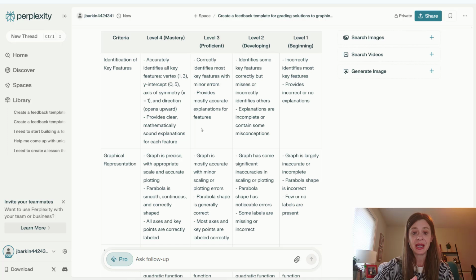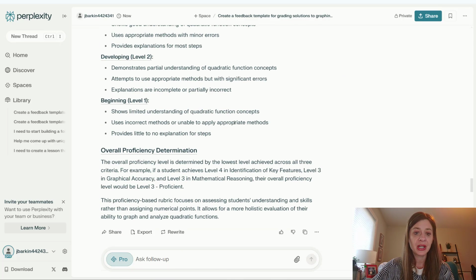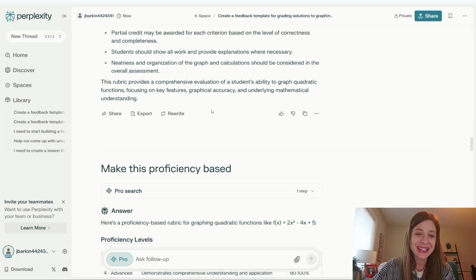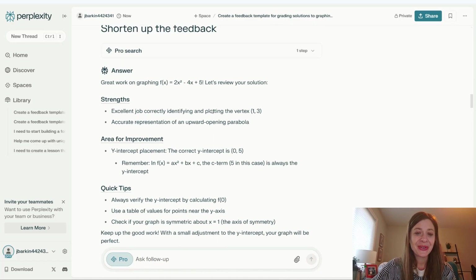You can really expand this out to any type of project. You can use it on exams, all of those things, to help you more efficiently and equitably grade your students' work and give them really good solid feedback instead of just good or wrong, but actually helping them, like we showed up here, identify where they messed up and help them understand what to do to get it correct. That's really important for students when they make those mistakes, to learn and grow from them, and we need to give them that feedback.